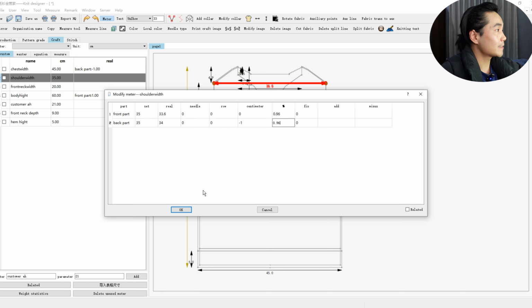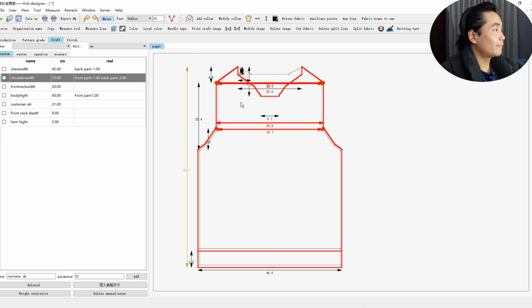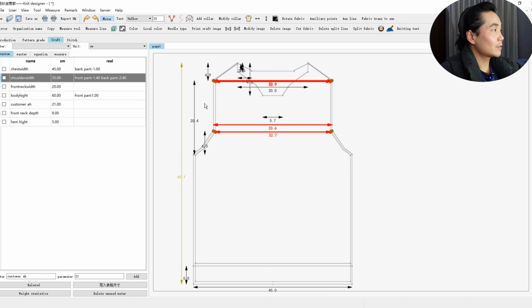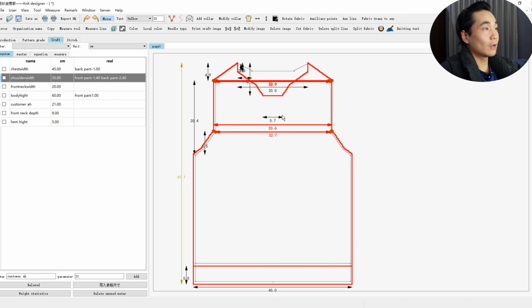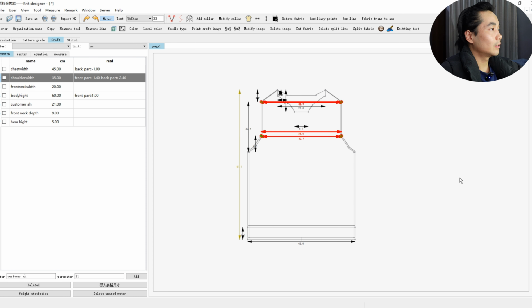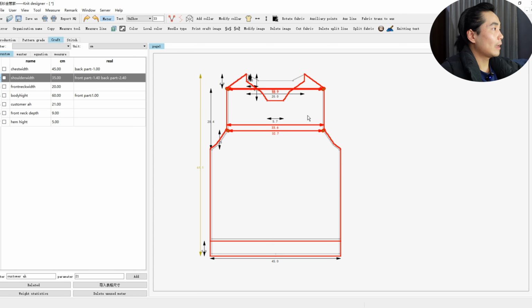It's not enough, and we still have to times 69%, which means 0.69 here. The reason is that if the sweater has sleeves, the weight of the sleeve will drag the shoulder part a little bit, so it's kind of stretchy. Don't forget, the sweater is kind of stretchy, so the size from this part to this part, and this part to this part, will be a little bit longer. That's why we have to minus a little bit on this part if the sweater has sleeves. I haven't drawn it yet, but in the next episode I will, and this is something that you have to know.